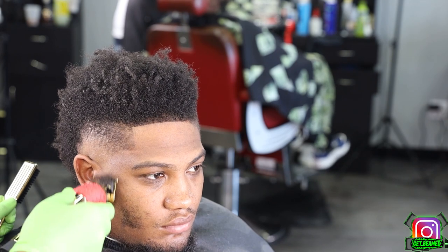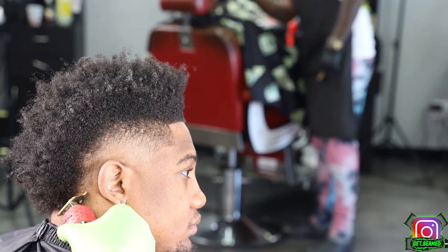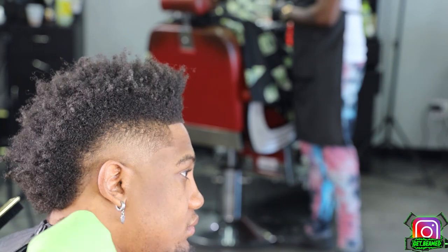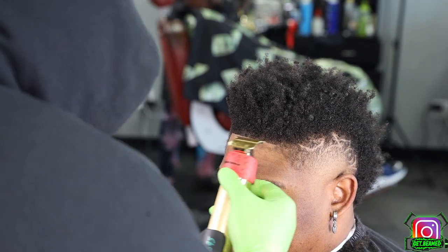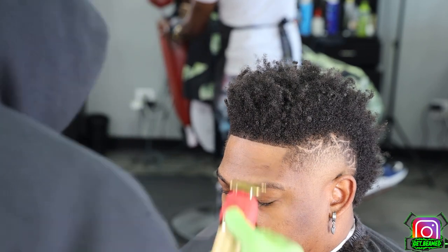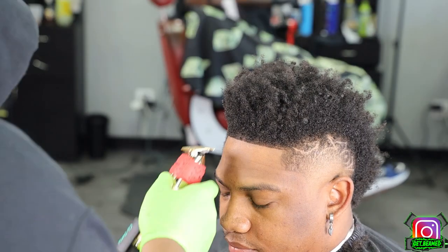So I'm in with the lineup, keeping everything consistent, clearing the face, doing the backs, doing my curves. Haircuts like this are much more simple — this guy doesn't want a kid mohawk. A kid mohawk takes more time because you have to be way more gradient and consistent, but a mohawk like this is easy. I banged this one out in about 30 minutes — mohawks like this are super easy.